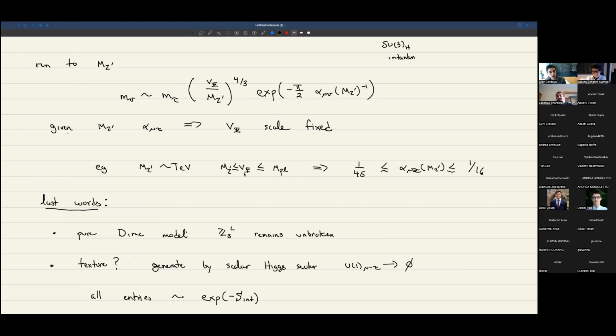So, you know, you can make V phi. You want MZ prime to be at a TeV at the GUT scale. No, I didn't want that to be at the GUT scale. I want V phi first to be at the GUT scale. The question was whether the MZ prime is actually allowed to be at TeV scale. Yeah, currently, I mean, maybe not exactly 1 TeV, but my impression is that especially mu minus tau, because it couples to the heaviest generations, is pretty weakly phenomenologically constrained. So maybe even a TeV is not yet completely ruled out.